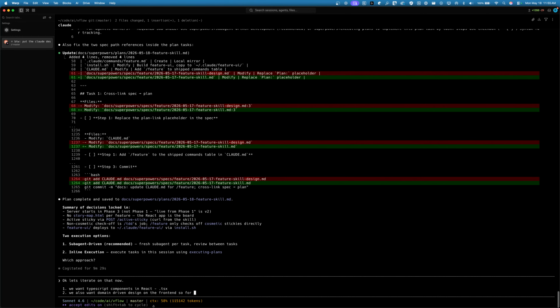So for React components, they should just be use cases. So in this case it would be use cases. I like to do use cases in my UI.